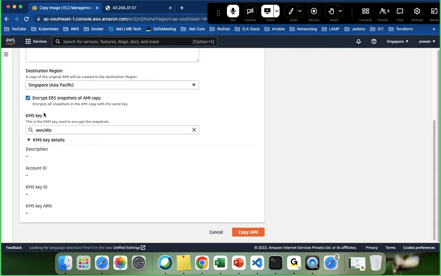You have to select the encrypted method, because that is the basic thing; the same AMI should be used for different accounts in real life. So you have to select the account ID here. Because it is only AWS EBS, it does not have the KMS key details, and this key does not allow modifying and copying to the account ID. So you have to choose the account ID and then copy the AMI.